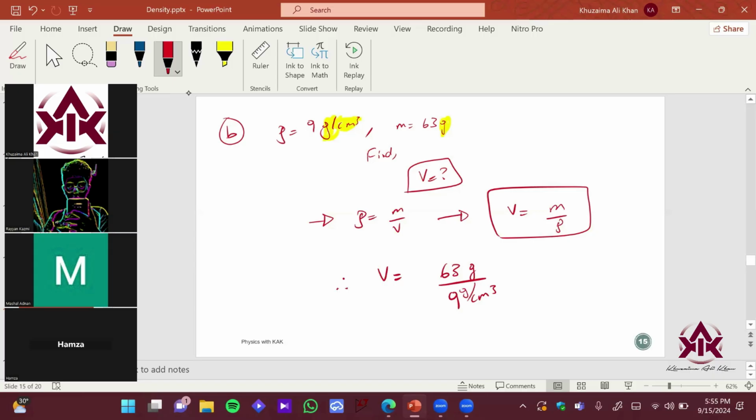This is per centimeter cube volume. So 7 centimeter cube, right? So 9 has a mass of 63. You can see, 11 grams. Right? How do we get the volume in centimeter cube? If I make the volume to be inside, we see that.